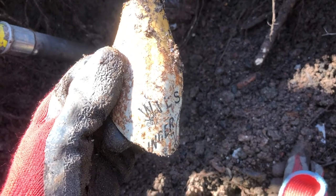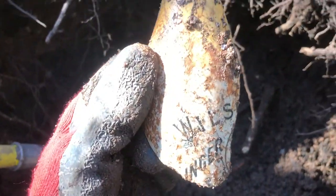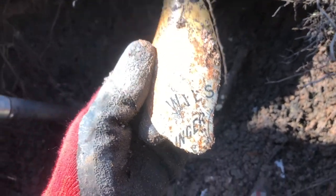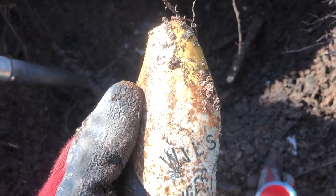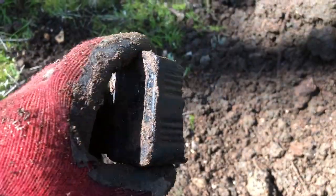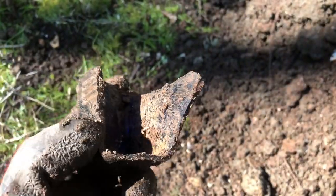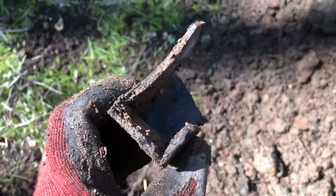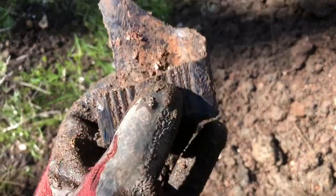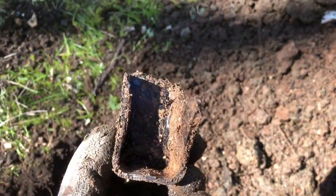It's only a broken ginger beer. I'll have a little cry to myself — oh man, that would have been a beauty. Local as well. Oh well, let's see if we can find a whole one. This is a bit of a heartbreaker — it's cobalt blue, 'not to be taken,' a poison bottle. I collect these — that's how I got into bottle digging in the first place, just because I like old bottles. Let's hope we find a whole one.